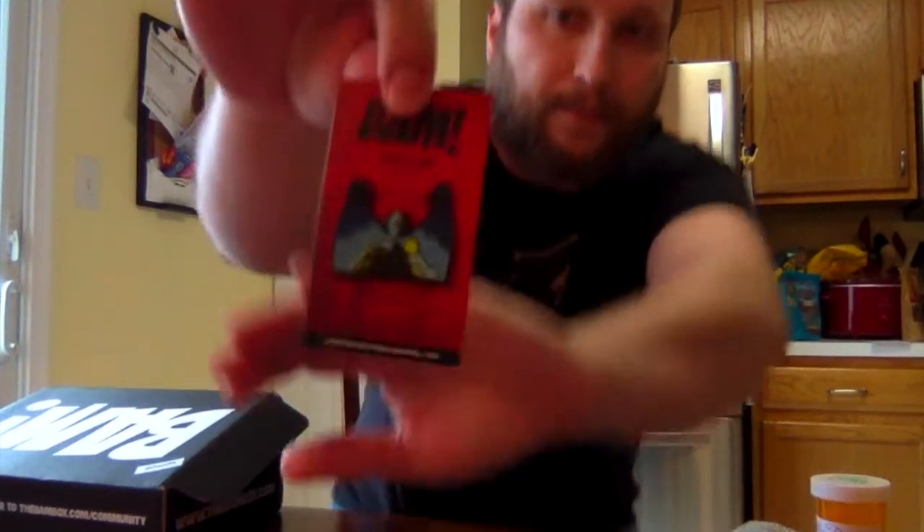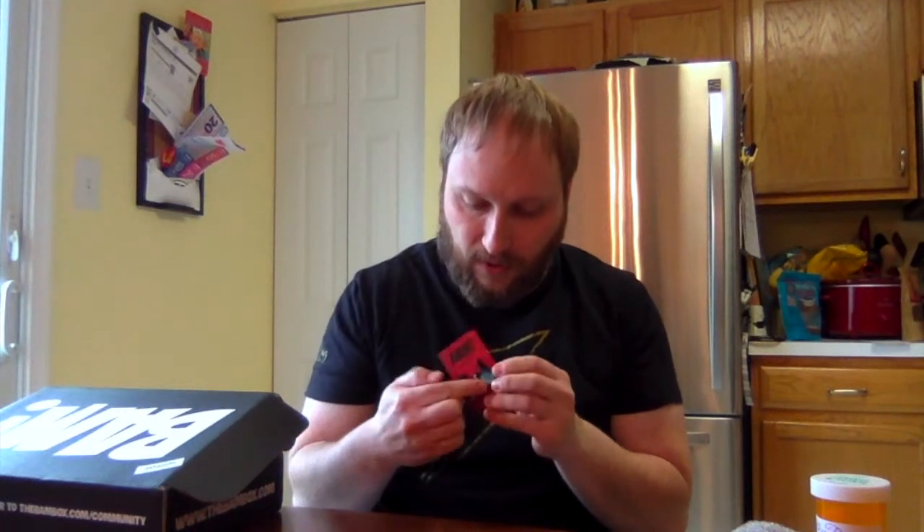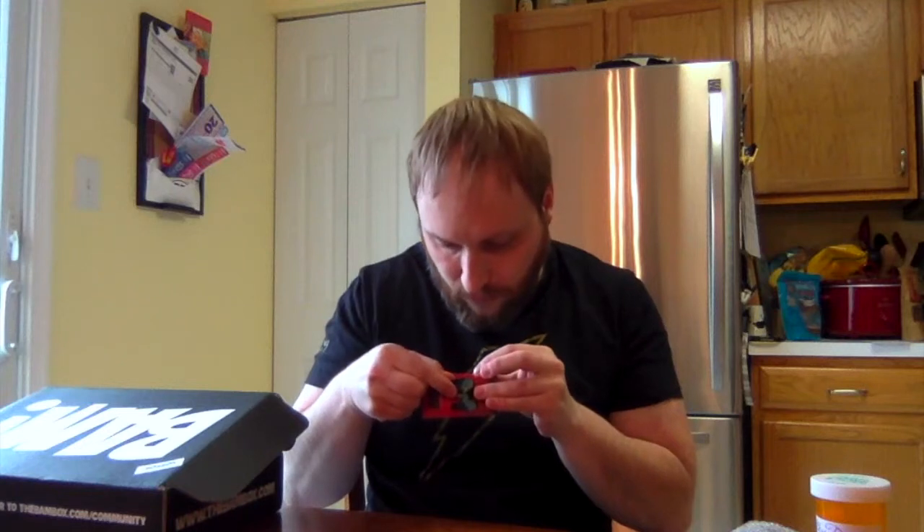Pin! Everyone knows I love the pins. They changed the backing on it — this one is really cool. It's a limited edition enamel pin for Salem's Lot. This may just be the way they're changing all the backings to say limited edition, and this might not be one of the one-out-of-250s or whatever. Full disclosure, I haven't actually seen Salem's Lot or read the book — it's on my list. There's no number on the back, so as I assumed, this is one of the normal ones for the box. Good pin as usual, the pins are always solid.